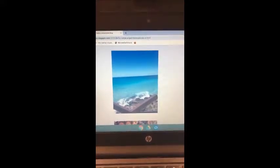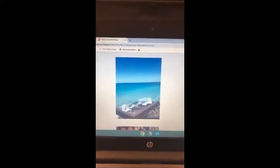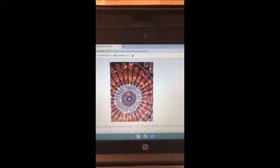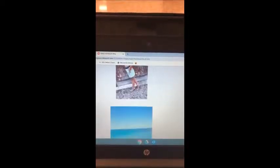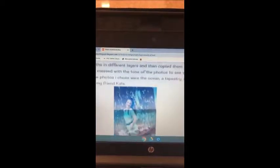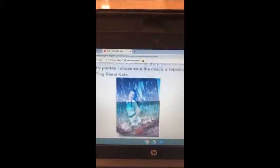For the merge project, the first picture I chose was a picture of the ocean that I took on spring break — it was a really pretty picture. The second picture was a wall with a pretty tapestry and some lights. The third picture was a picture of my friend Kate. I chose them all because I thought they would look really well together. I saved them to the drive, put them on Photoshop, merged them together, and messed with the colors. This is my final product. If I were to change anything, it would probably be the second picture because it was hard to make the color look bright, but overall I like it and think it looks pretty good.